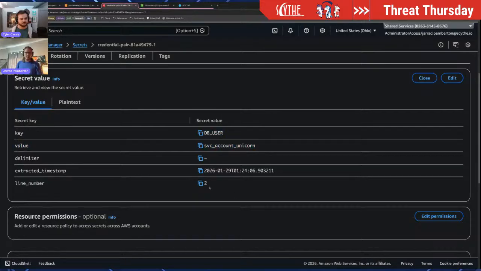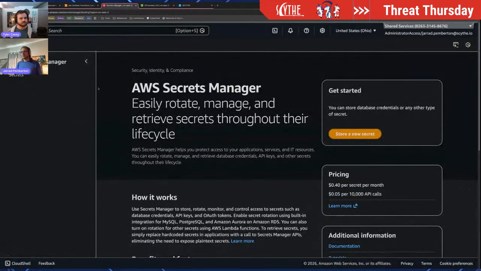So this is a way that through this function, an attacker could give themselves a lot of extra time and save themselves some time and do it a little more covertly, especially since a lot of organizations are using Lambda in their day-to-day. But we'll get to that in a moment when we hand it over to Tyler.